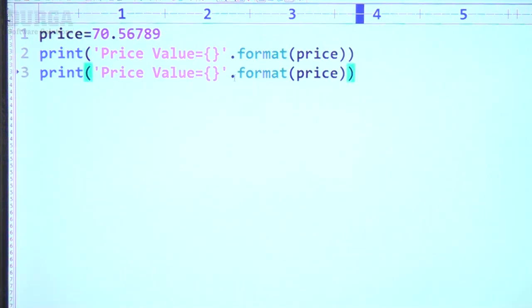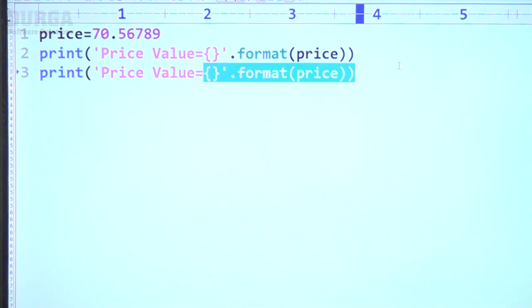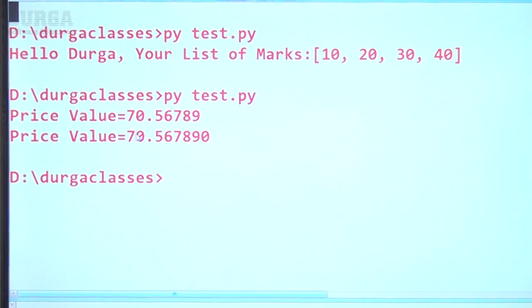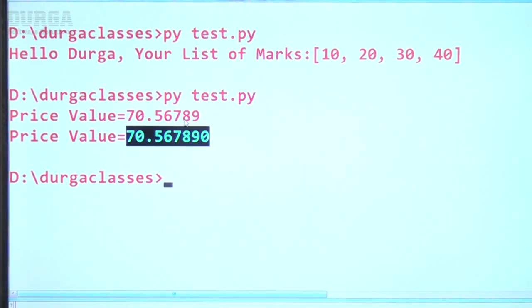Now the second one, I don't want to use the replacement operator. Here percentage f I'm taking, sir, space, here price value, just observe. In both cases what answer are we getting? Perfect. Of course here price is equal to 70.56789, like here we are going to get.